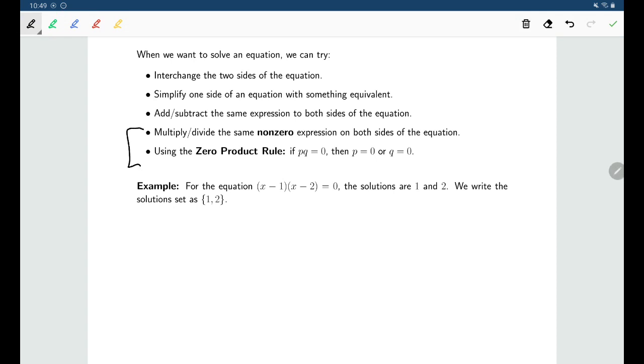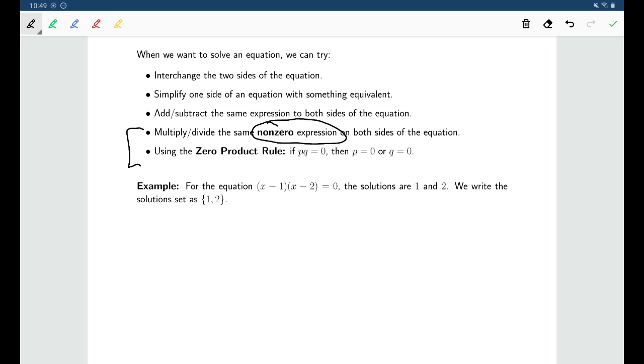Number one is that we could multiply or divide both sides by the same non-zero expression. So we are going to have to be careful here. And when I say non-zero expression, I'm talking about something involving variables that does not take on the value of 0. If it does take on the value of 0, we're going to have to account for that, and we'll talk about that when we see some examples going forward. But we'll need to keep in mind, whenever we're multiplying or dividing both sides, are we multiplying or dividing by something that could be equal to 0? If so, we'll need to think about that. If we're just multiplying or dividing by a constant, that's not a problem, because that's not 0.